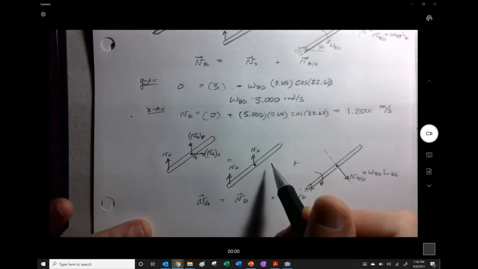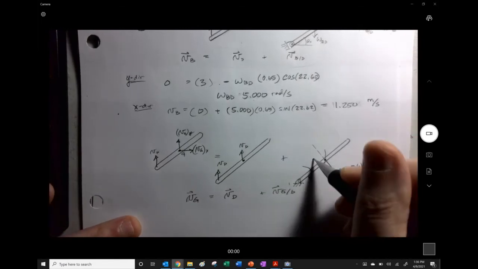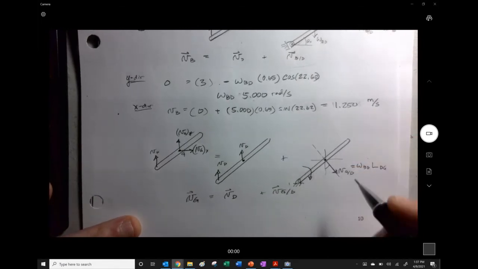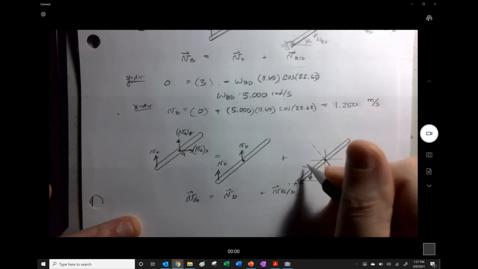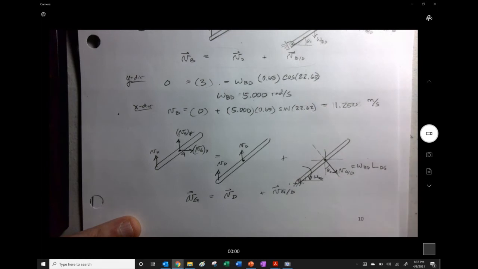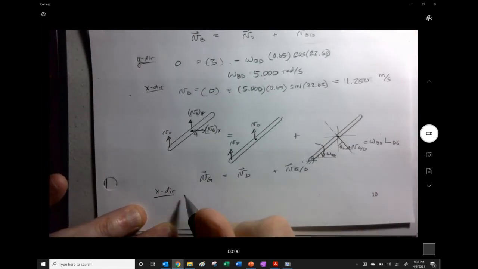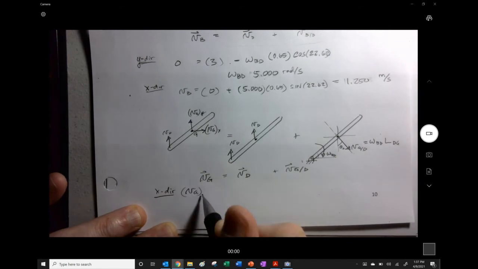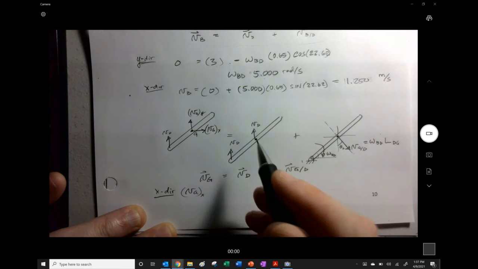So I think we got everything we need right here. We do want to remember once again that this is that same angle, theta d, that was right here. And maybe I should have labeled this omega BD. And so I'm going to go in my x direction, velocity of g in the x. So I'm writing it for this point now.